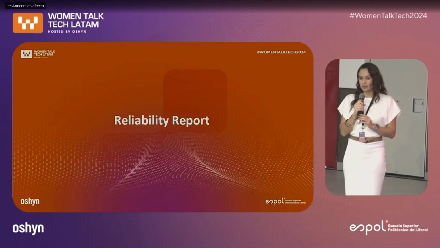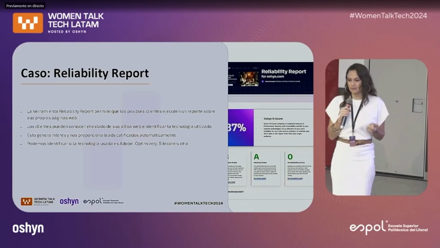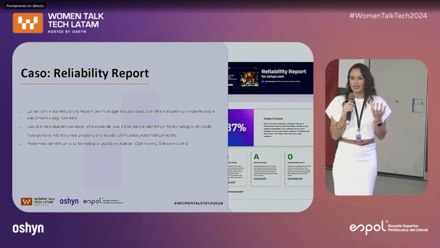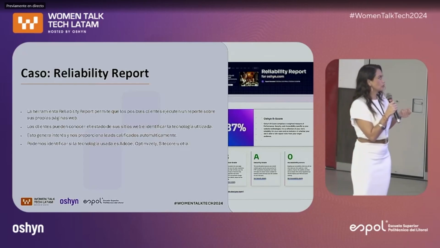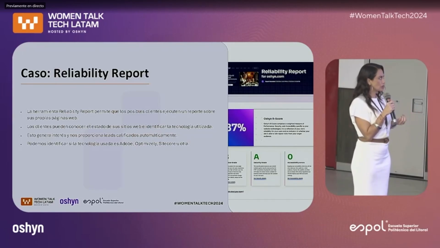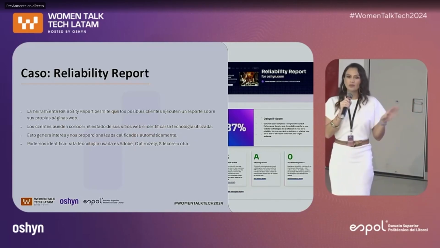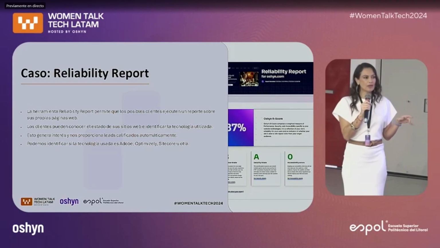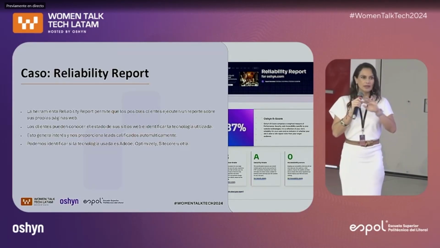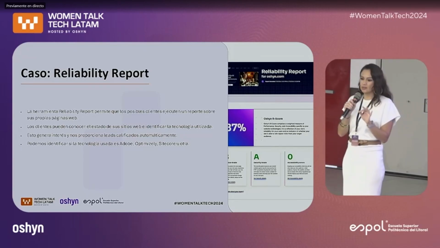So now let's focus on the reliability report, because this is what we have been working on as Oshyn concretely, which is important for marketing and sales. Why is this important for us to strengthen the execution of the project? This is a project that Oshyn had already developed, and what we have done for this case study and this event is an improvement of what we had already worked on. What the project does specifically is allow an analysis of the websites, the web pages of the clients and brands that can access this. And so they run a report to give us a measure of this website.